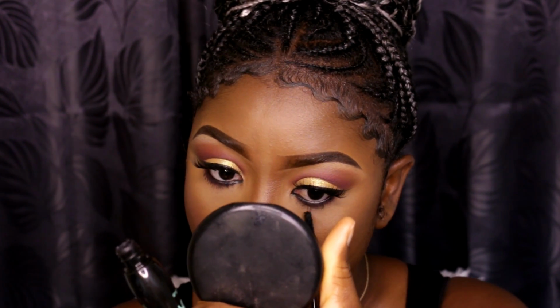So guys, I'm so sorry I'm not going to be highlighting my face with the Fenty Beauty Kilowatt highlighter in Trophy Wife because to me, I feel this is more of an eyeshadow texture than a normal highlighter texture. And today being Monday, I have places to go and it's just 3 p.m. so I won't be able to use this highlighter.